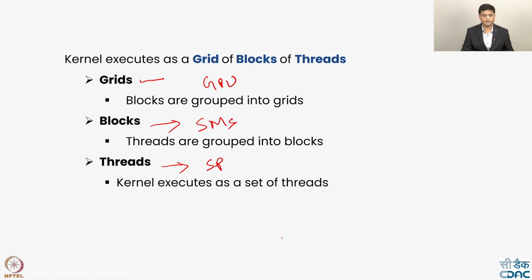So, I hope you have an understanding of how threads are arranged in the programming model: grids, blocks and threads. In the next section I will discuss how to identify the global thread IDs, what the dimensions of grids and blocks are, and how to calculate the global block ID and global thread ID, and why it is important to calculate them in 1 dimension, 2 dimensions and 3 dimensions, etc.